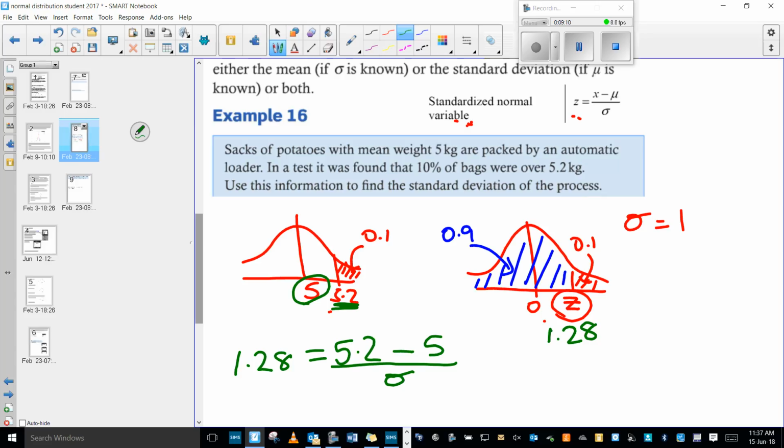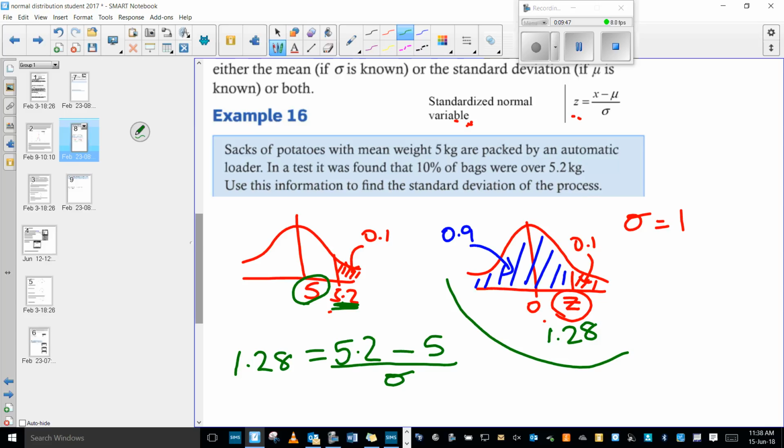So we used the standard normal in order to be able to find this Z-score. Because the standard deviation for the standardized normal is always 1, we could put both of those bits of information into the calc, because the calc only tells us these numbers at the bottom. But we already had it for this question, so it was no good to us. So we used the calc to find the Z-score, and then we're using this formula to rearrange.